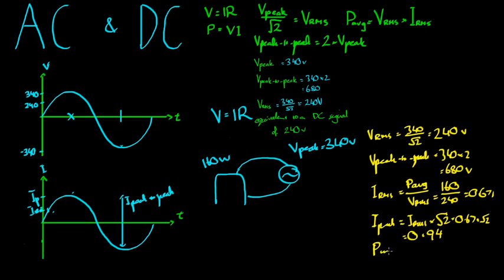Let's find the minimum power. Well the minimum power would occur when both voltage and therefore current is zero, so the minimum power is zero. And the maximum power occurs when you have V peak here and I peak here. So 340 times 0.94 comes to about 320, and we'll end on that final revelation. The power the heater is running at is 160, and the peak power the heater can run at is 320. So power peak in fact is equal to power average times 2 when you're dealing with AC electrical signals.